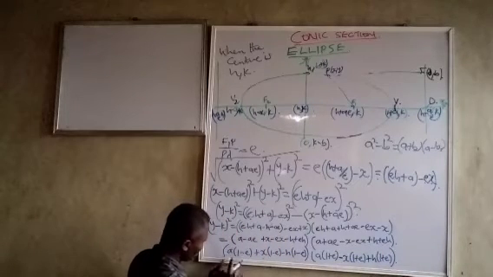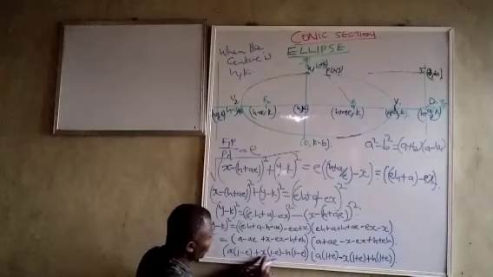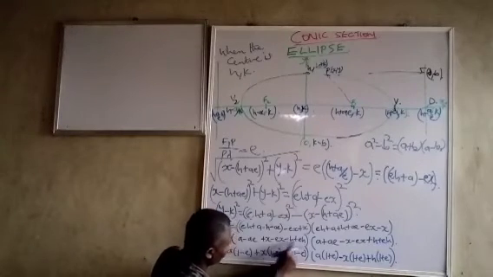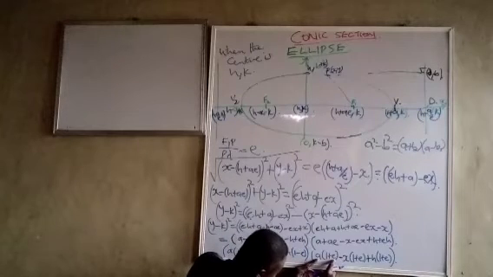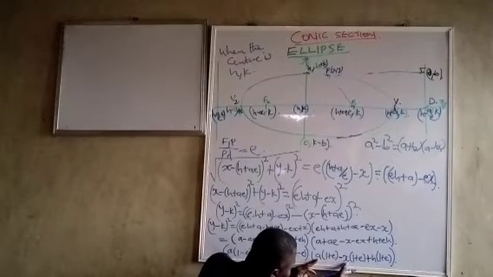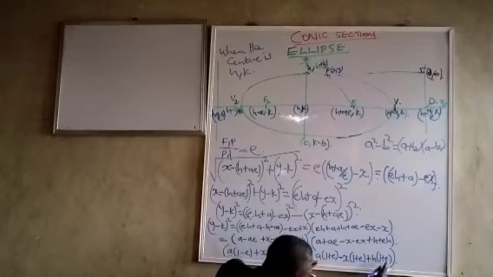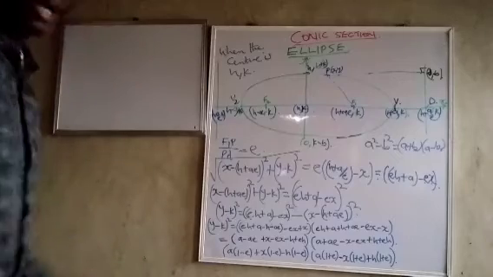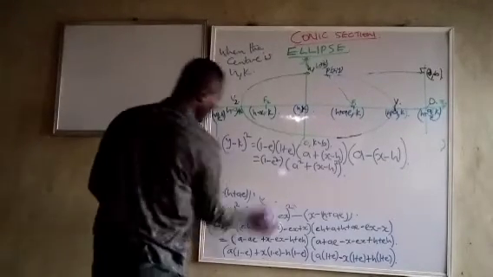So this one, a into 1 minus e plus x into 1 minus e minus h into 1 minus e. That one comes here: a into 1 plus e minus x into 1 plus e plus h into 1 plus e, all brackets. So I want that one to be clear. With this, we have gotten our answer. Now, I factorize again.